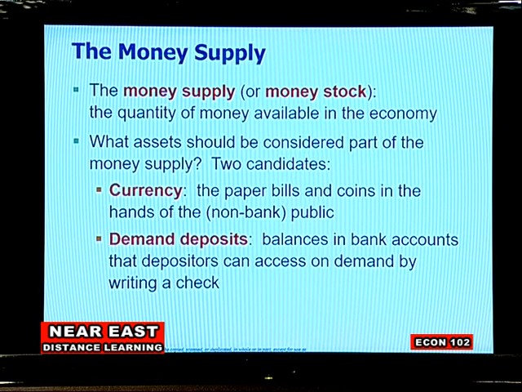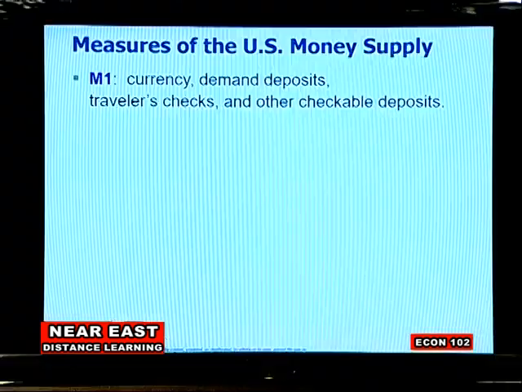Demand deposits too are part of what is called money supply. So also the current account, the fixed account, and the savings account constitute all forms of what? Money supply. Let's take, for example, the United States of America. M1, which is currency plus demand deposits, traveler's checks, and other checkable deposits, constitutes M1. And so the M1 categories in the money supply are goods that are highly liquid, goods that can easily be converted into what? Into cash.